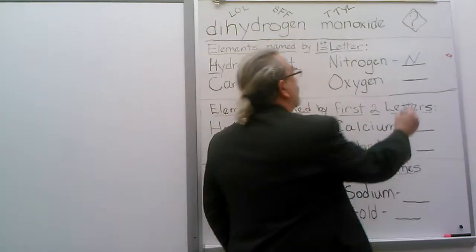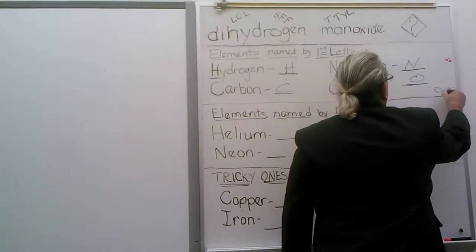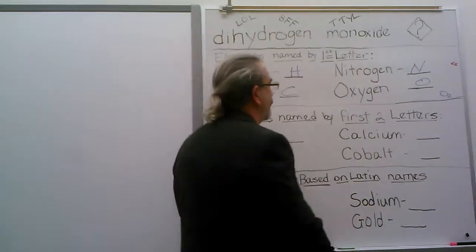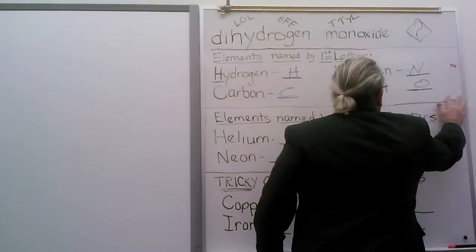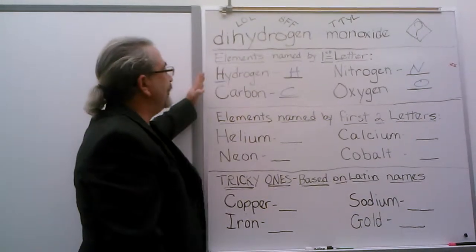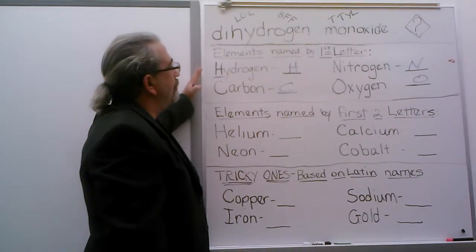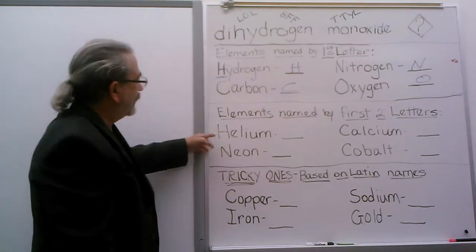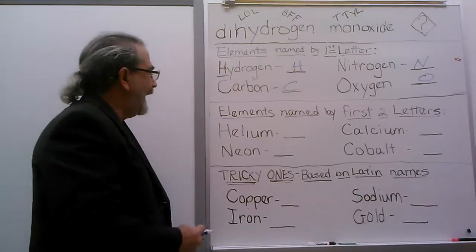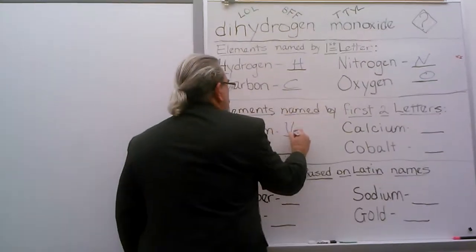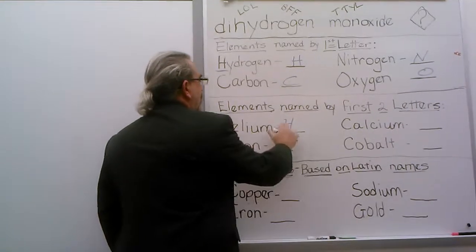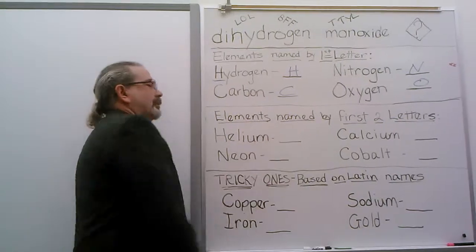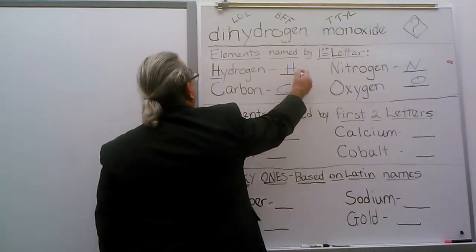O. You ever heard of O2? In the hospital, they say, put him on O2. And that means that he needs to be on oxygen. So these are the easy ones. Now, because some of the letters are repeated, I'll give you an example. Helium. We can't use H for helium, not by itself. Why is that? Why can't I put an H right here? That's hydrogen. Because H stands for hydrogen.